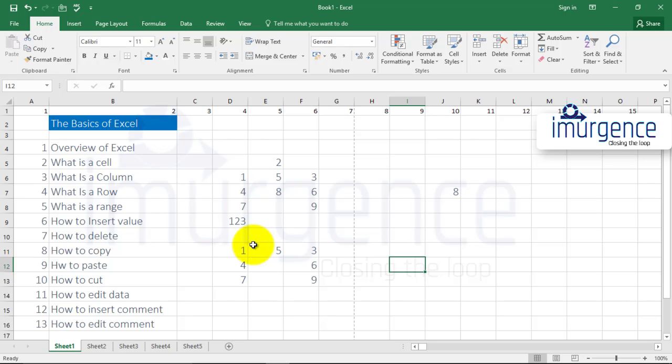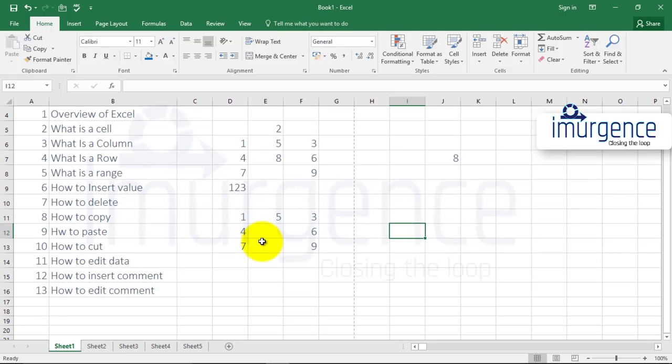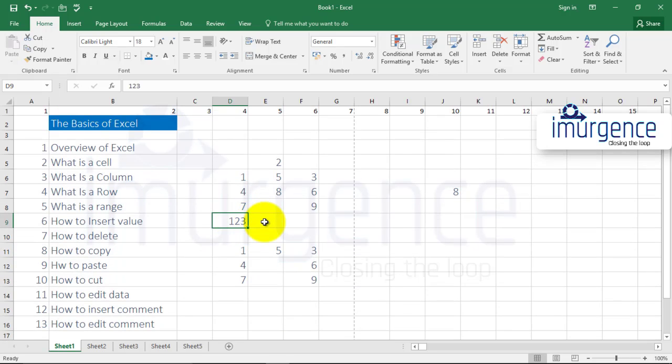How do you now edit data? Important aspect. Now I have written 1, 2, 3 in this cell. All right. Now I want to make it 1, 2, 3, 4, 5. How do I do it? Well, the easiest way is going to the formula bar, clicking there and typing away. Press enter and you are out of that cell and it got edited.